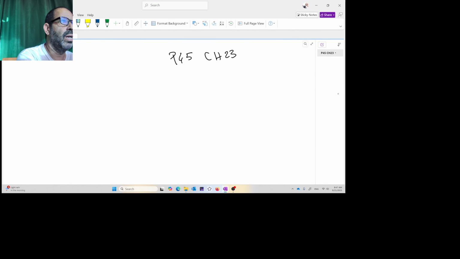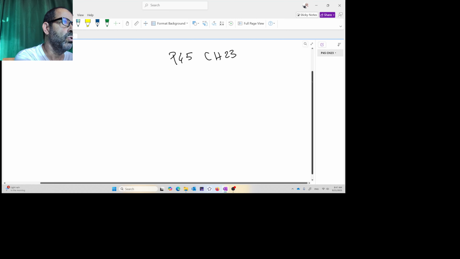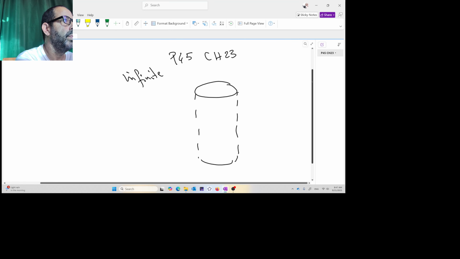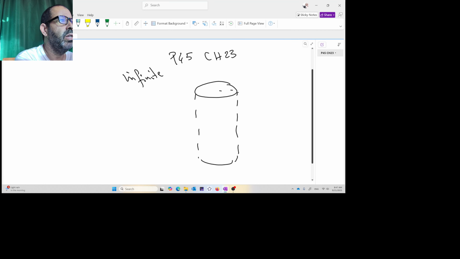So anyway, I know I mentioned it briefly in class when we were doing the other problem, that this is going to be tackled in a similar fashion. Problem 45 says that you have a cylinder, a long cylinder, an infinite cylinder as a matter of fact. And the radial direction, instead of calling it R like we normally do, is called X in this problem, just so you get into the habit of integrating over X, which is your familiar situation.